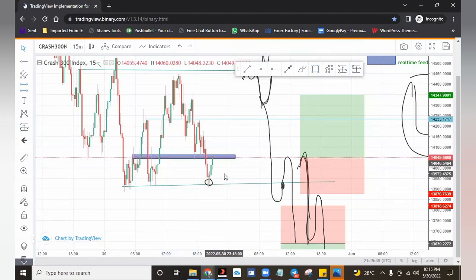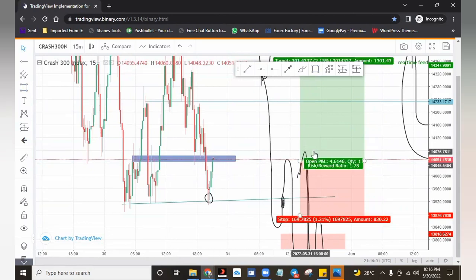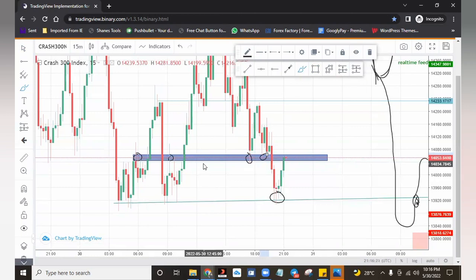So here is actually the nearest key level. Why is this the nearest key level? You're going to ask me that question right now. You can see price is actually reacting from there, beginning to spike downward. This is the nearest key level because we can see clearly that price had played around all the zones, and you see the rejections that happen around all the zones. This is kind of like your support and resistance also, but you don't want to soil your chart with so many lines, so you use your rectangle to draw out that level.